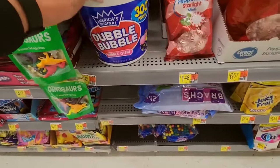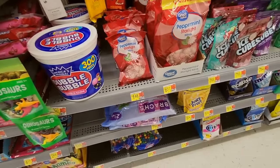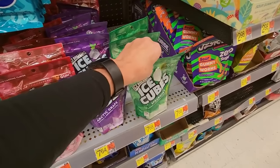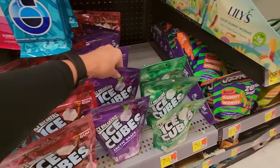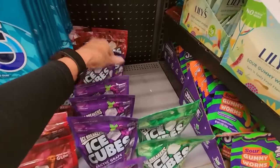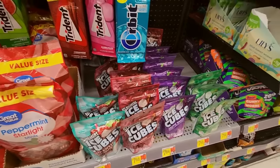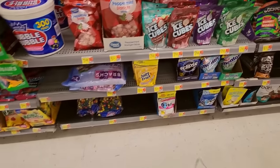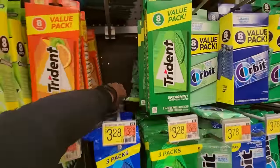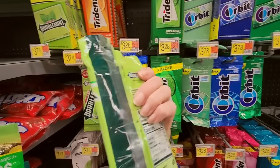Look at that big tub of bubble gum — that's $12.42. The teachers at school got all upset because they wanted me to pick a hand to write with and I just kept using both. They got on to my mom about it. She said, what do you expect me to do? She'll decide when she's ready to decide. And eventually I did — I settled on my right hand. I still do a lot of things left-handed though, like I do all of this left-handed.